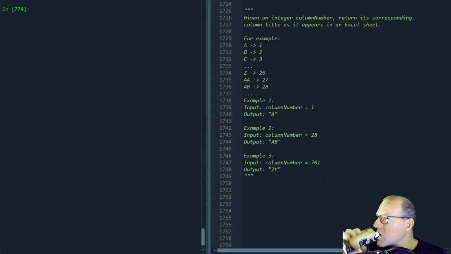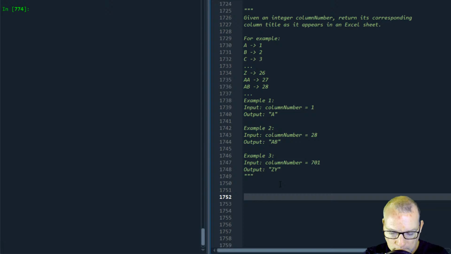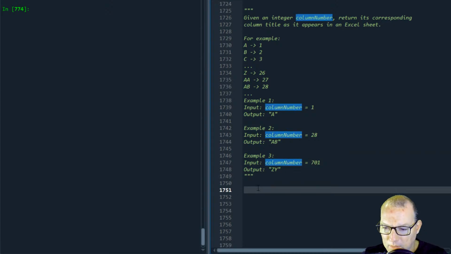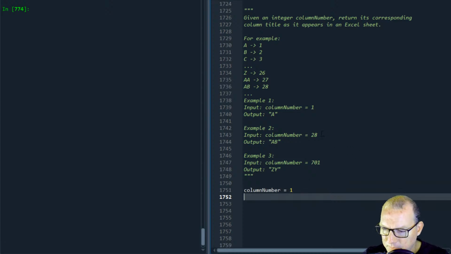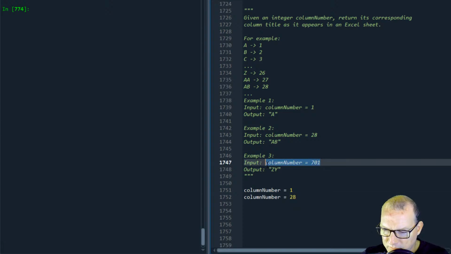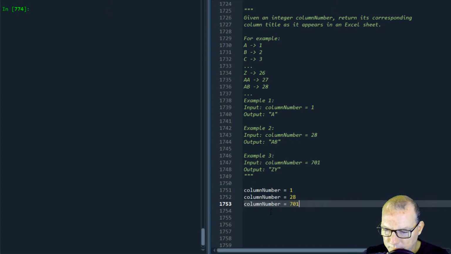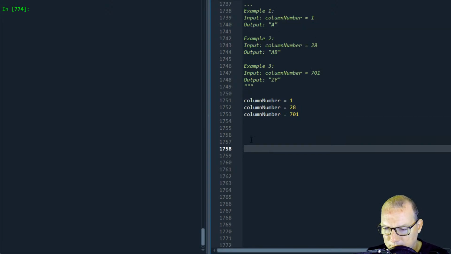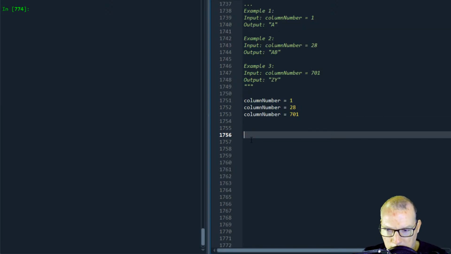All right, so correspondingly, if we get the number 26, so we're going to use column number, that is a lot, equals 1, we're just going to copy these. And we need to convert it to a letter. So it's the reverse of this. Oh, I think I know what we're going to do.